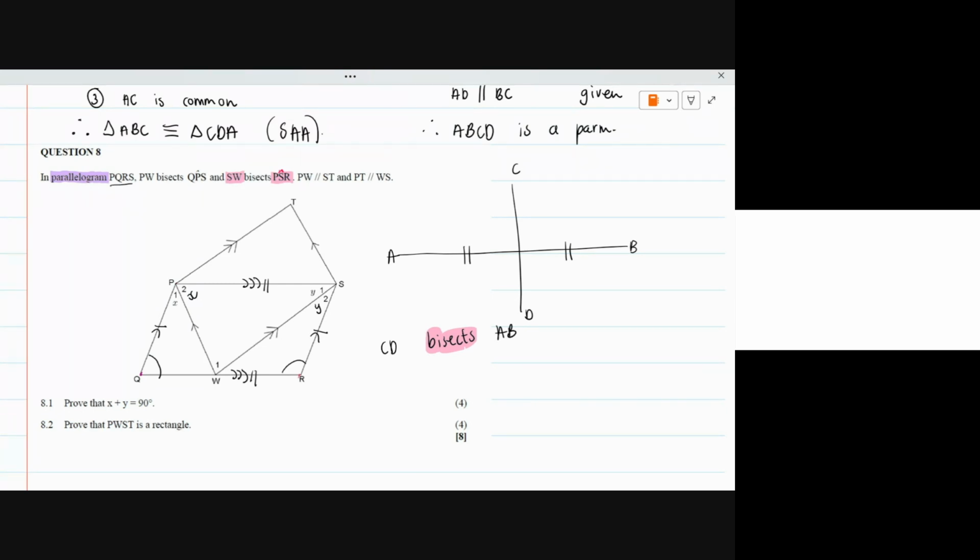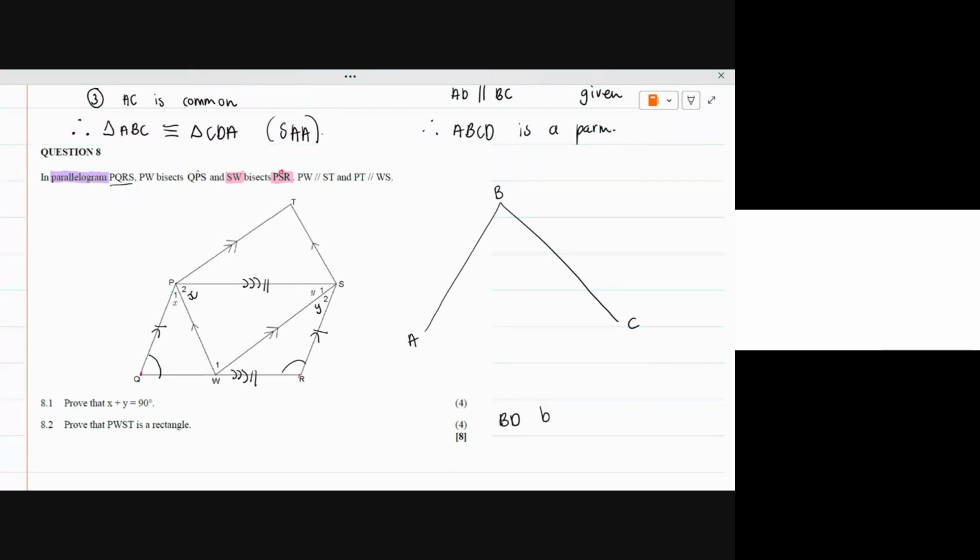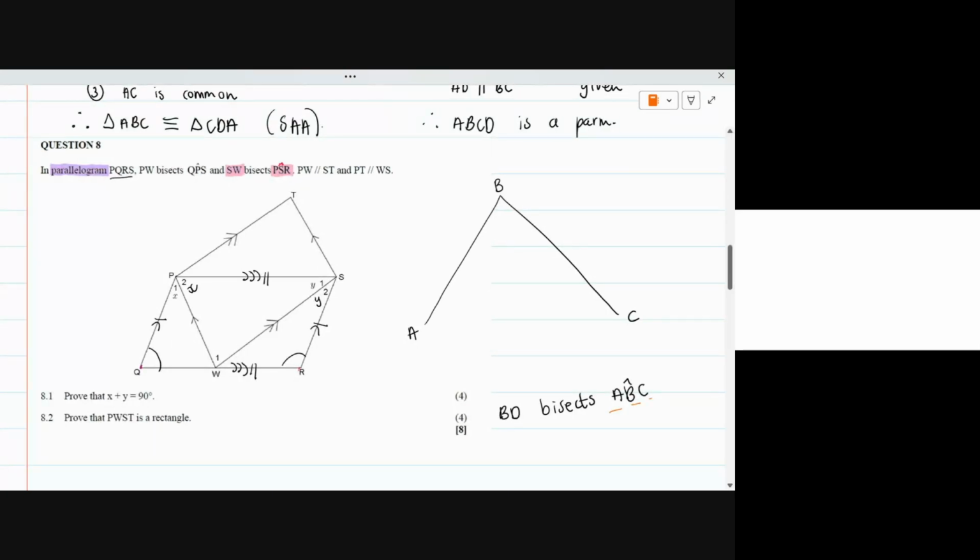Okay, but what that also means is that if I have an angle like that, and I name this A, B, C, and then I tell you guys that BD bisects angle ABC, right? This is the angle ABC. You see that? If I follow ABC from A to B to C, the little cap is on B, which means B is the angle that we're focusing on.